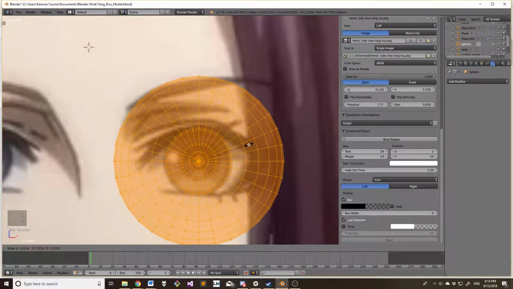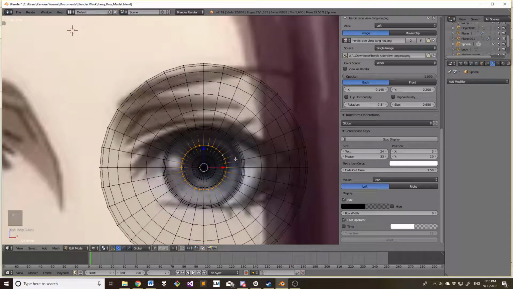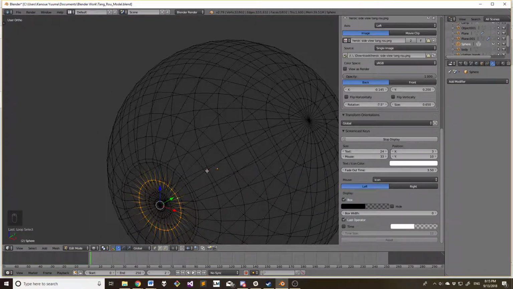So let's take everything, move it around. Okay, so it's a little bit small for the outer ring because we put the bevel there to make it easier to see for us. So let's scale this up. It's a little bit too big. Maybe this size will do. Then we select our first ring.